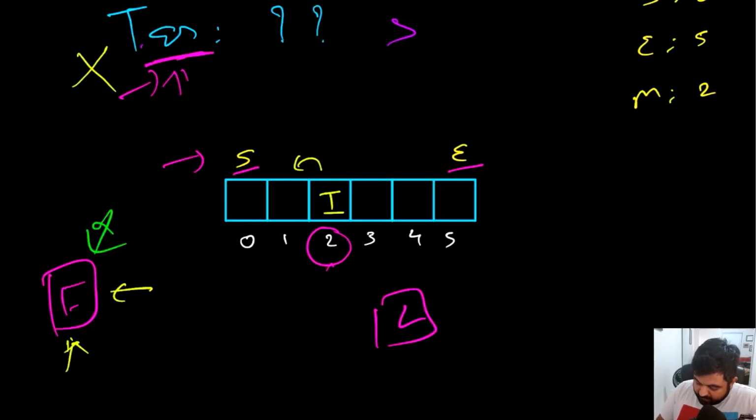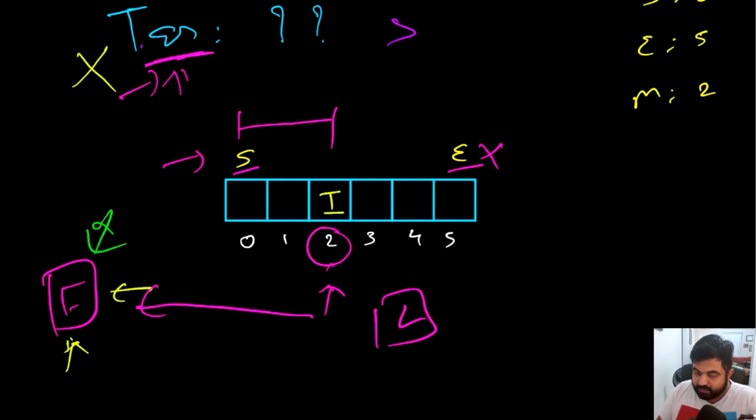We again find that this middle value is the target value, and because we are trying to find the first occurrence, we are guaranteed one thing, that the first occurrence has to be in between these values and not over here. So we can simply ignore these cases and update our end value to come over here and then repeat the same process. So we bring our end value over here, again try to find the middle value, and depending on the value of the middle value we will be able to find what the first occurrence is.